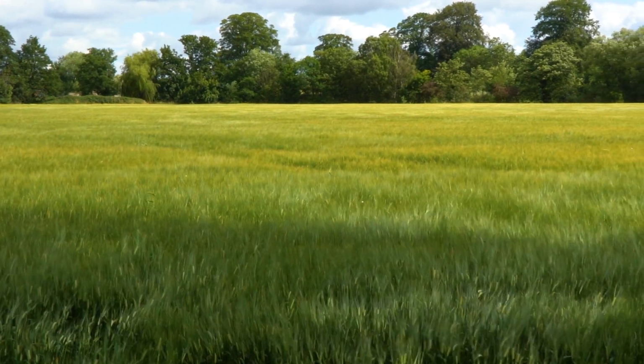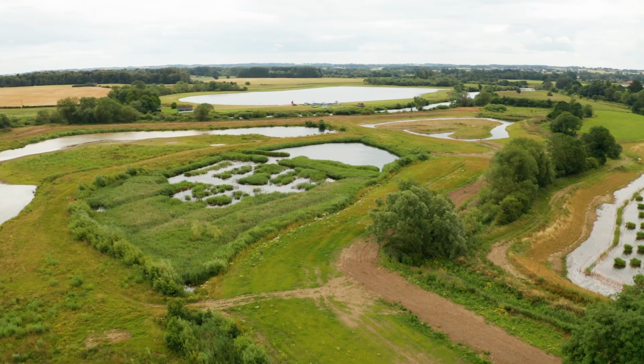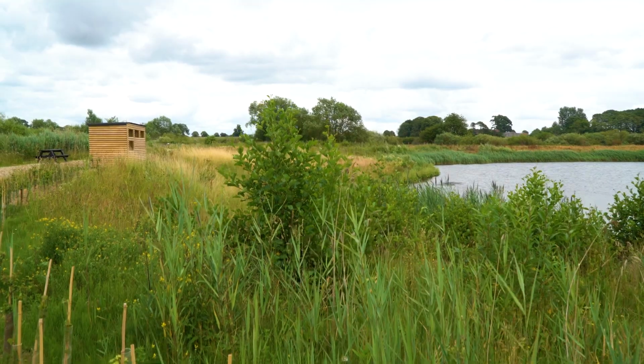The work that's gone in, I mean, when you look at the photos from when it was a quarry, and you can even look on Google Earth because it's not been updated yet, and the difference, you know, it's not just the shaping of the lagoons, but the thought that's gone into the topography of it to help minimise flooding, the thought that's gone into the access and viewpoints and stuff. No stone's been left unturned.